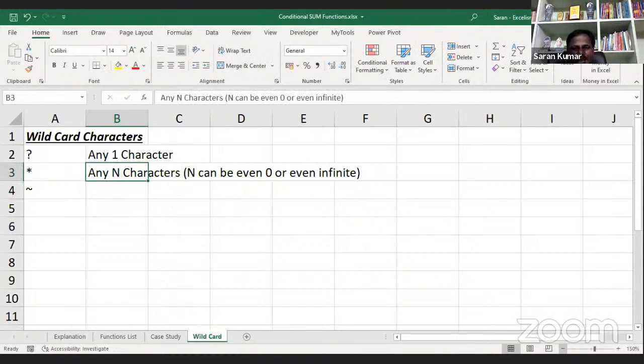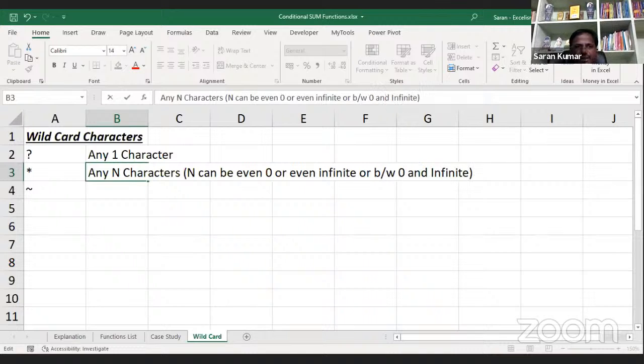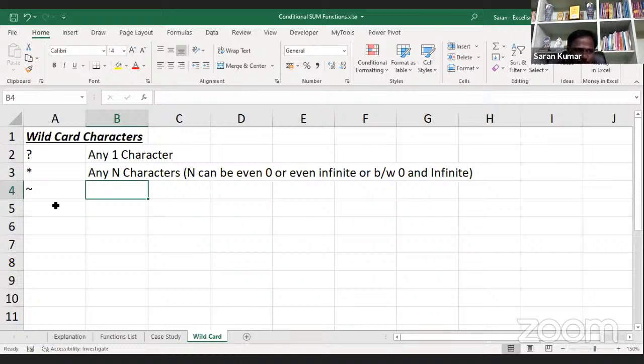So n number of characters, n can be 0, infinite, or between 0 and infinite. I'll talk about the tilde a little later. First, let us try to understand these two.